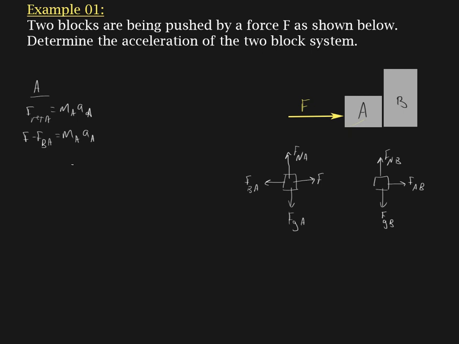And at this point, we really can't go any further. We want to solve for the acceleration, but we just don't have enough information. This pushing force would be a known quantity. The mass of block A is a known quantity. But this force of B on A is unknown. And that is going to create a problem. And since we're out of stuff that we can do with block A, because it would be of no value to do anything with the vertical forces, that implies that we're going to have to look at block B.